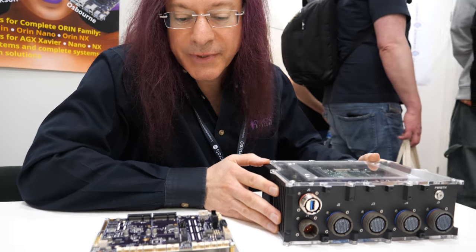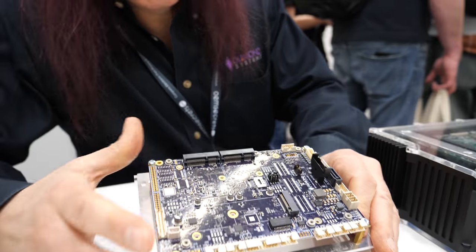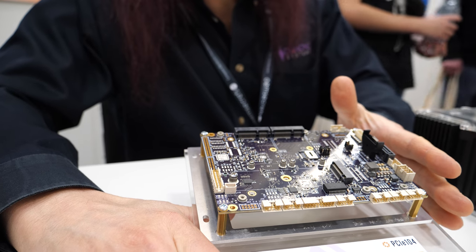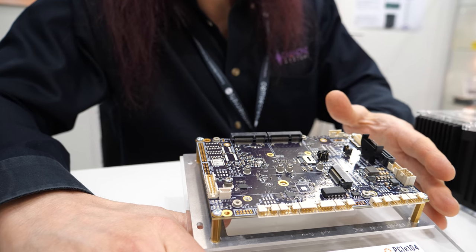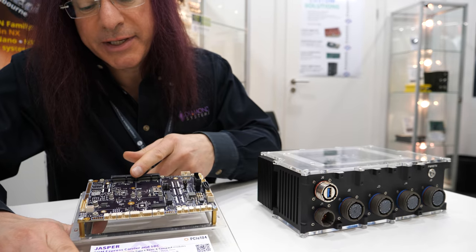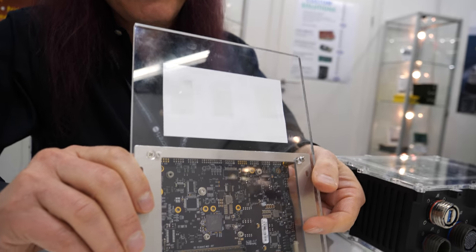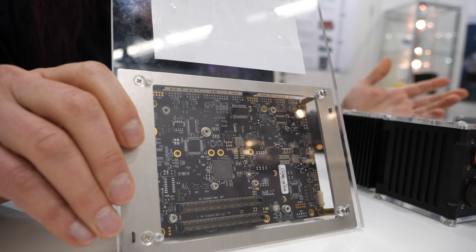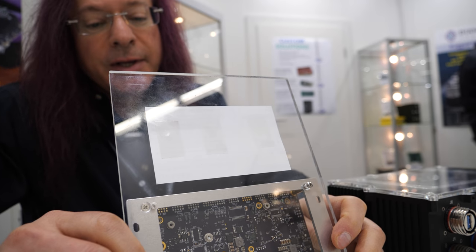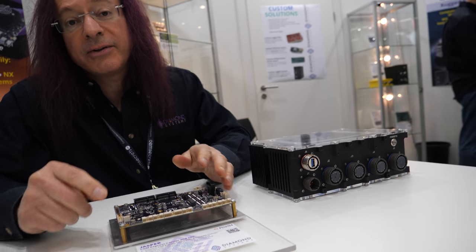What's special about Jasper is that it has a lot of I/O in a single board and a lot of expandability, so if you use this as a platform for your application, you're pretty much guaranteed not to run out of space or time. You can add whatever I/O you want to expand it in many different form factors — mini card, M.2, or PCIe-104 — as well as having your choice of ComExpress modules from dozens of manufacturers. So you have long lifetime and can pick whatever processor you want; there's going to be a COM available for it. We're pushing it as a platform for high-performance applications that need a lot of I/O.